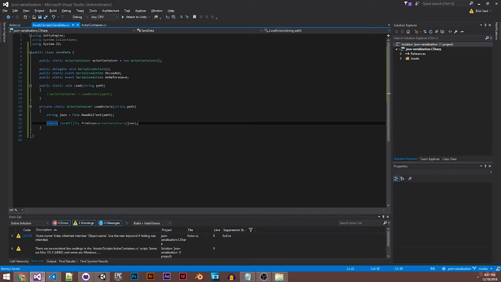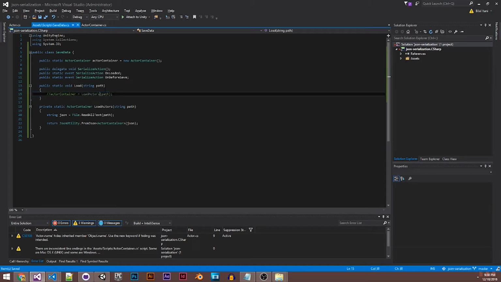So basically what's happening here is we're loading all the text out of a file into a string. And we're going to assume that this string is JSON, and then we want to parse that JSON into an actor container type. And then we're going to return it so that this function can then store it here.